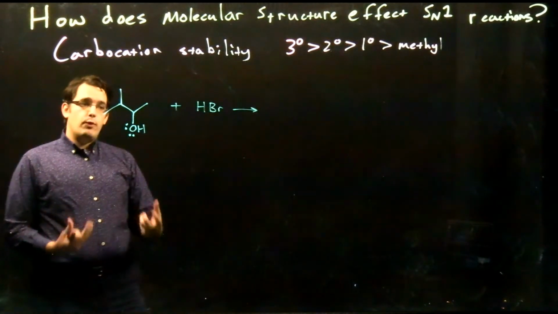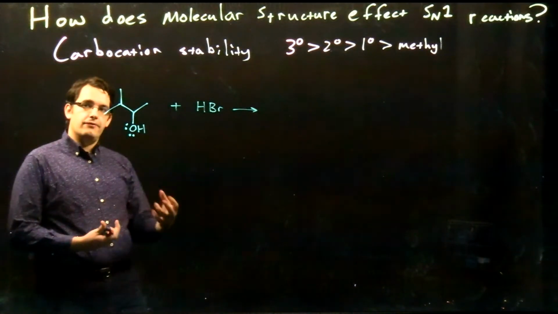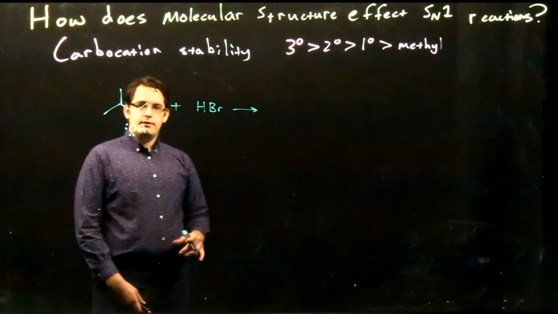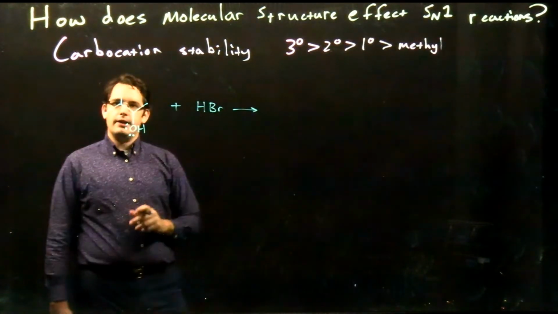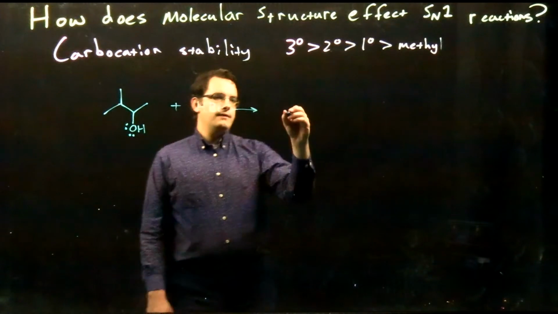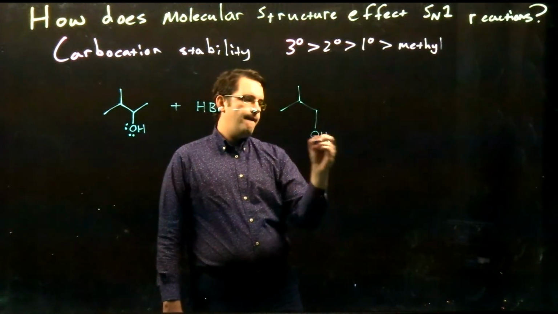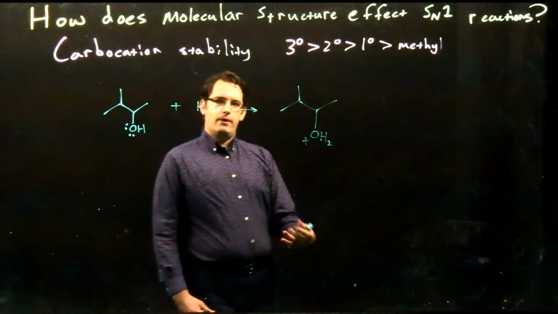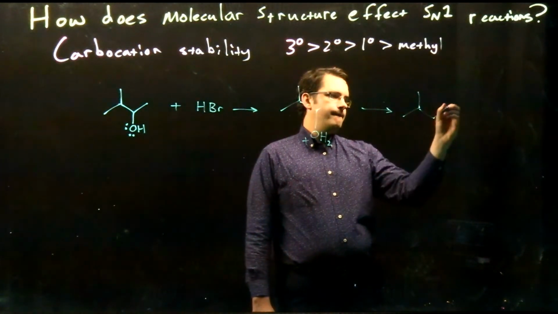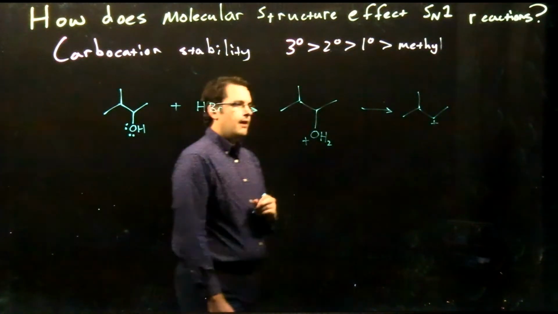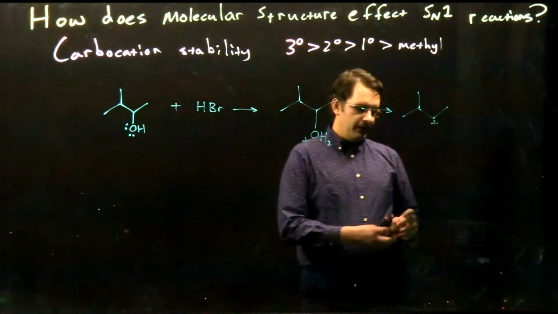Now, in addition to affecting the rate of our reaction, our carbocation structure can also affect what products will actually form in our reaction. To look at this more closely, we're going to use this reaction example here. So here we have our alcohol reacting again with the hydrogen halide. That alcohol is going to get protonated by our strong acid. And then, of course, it will break off to form our carbocation. And now, of course, normally we'd expect our bromine to attack here.